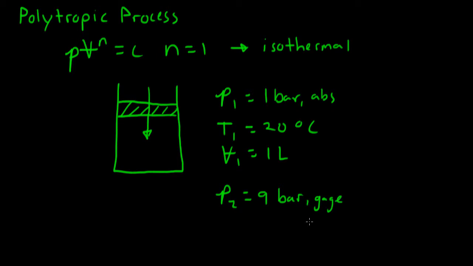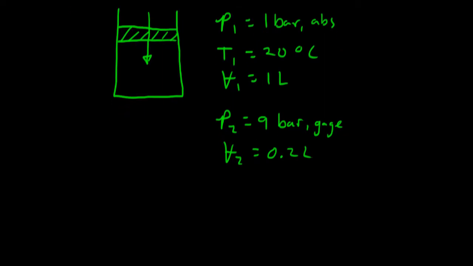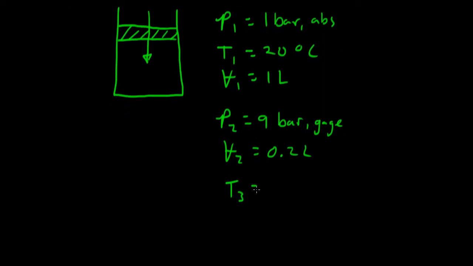gauge at a volume of 0.2 liters. The fuel is then burned very quickly at constant volume before the piston begins its downward motion in the power stroke. The result of the combustion process is that 500 Kelvin is added to the temperature of gases in the cylinder. At the end of the power stroke, the piston cylinder has returned to its initial volume of 1 liter.